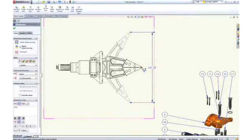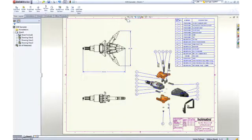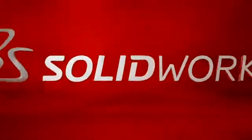We strive to deliver simple but effective tools to help you design better products faster. When you have an idea for a great product, SolidWorks provides the tools to design it in less time and at lower cost. This has been your first look at SolidWorks.